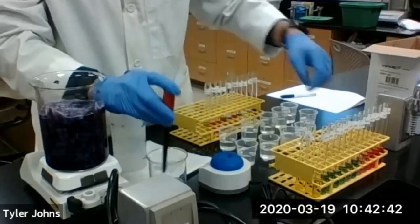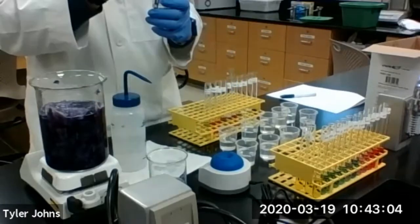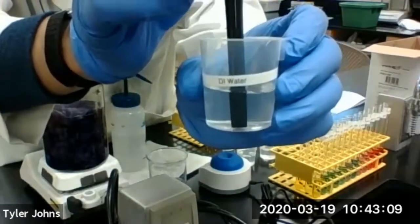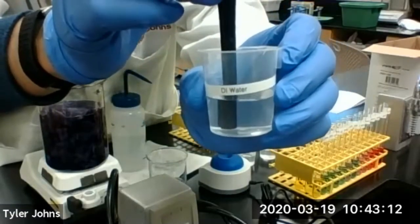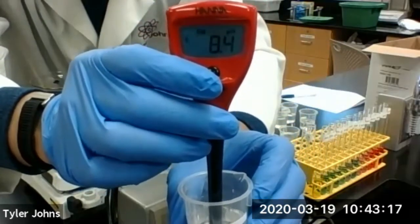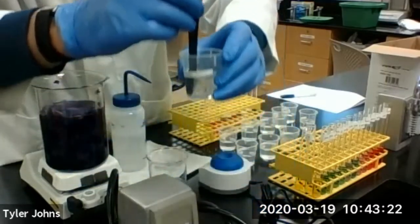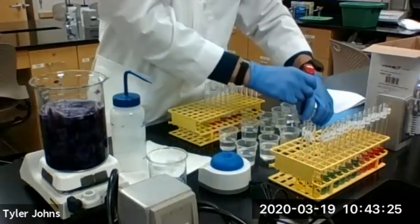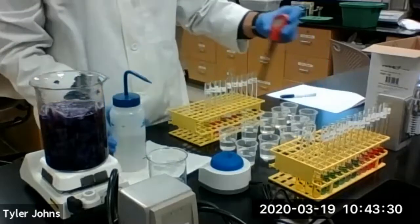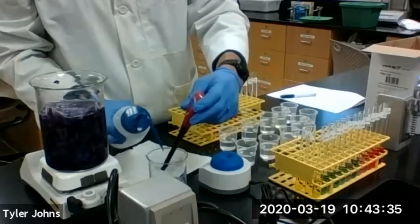Rinse our pH probe. And we'll move on to our deionized water. Now here's our deionized water, and our pH meter. Now the pH meter does not read deionized water very well because there's no ions in the water. And the pH probe uses that to actually measure the pH of a solution.